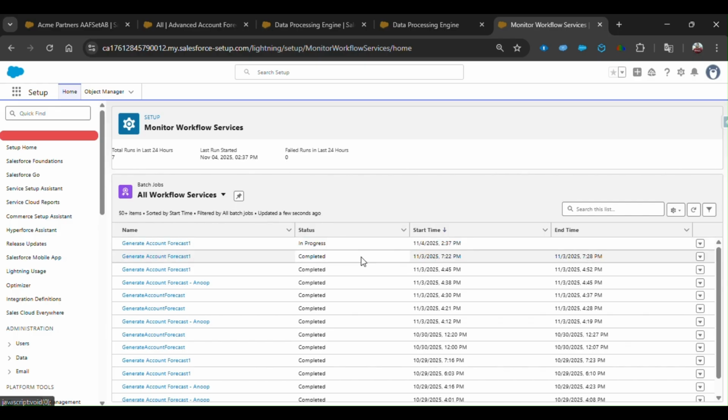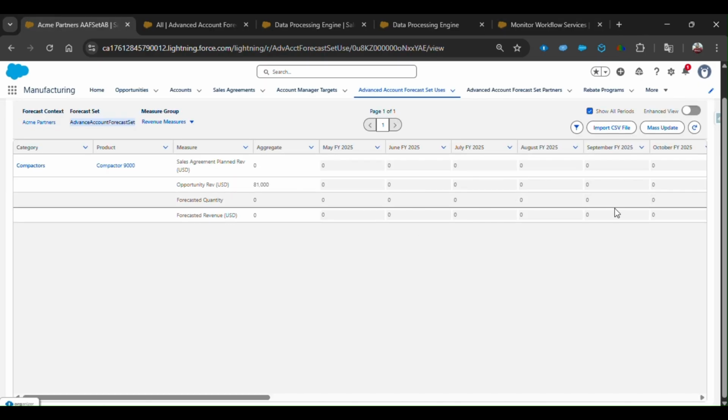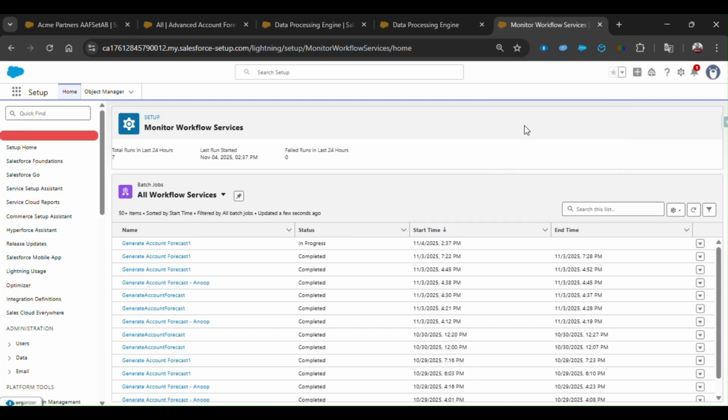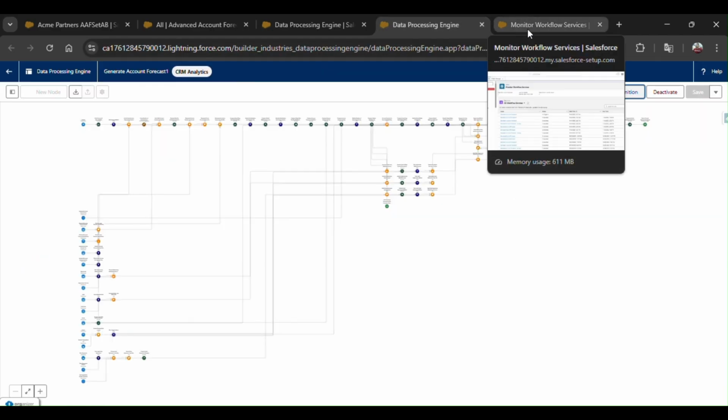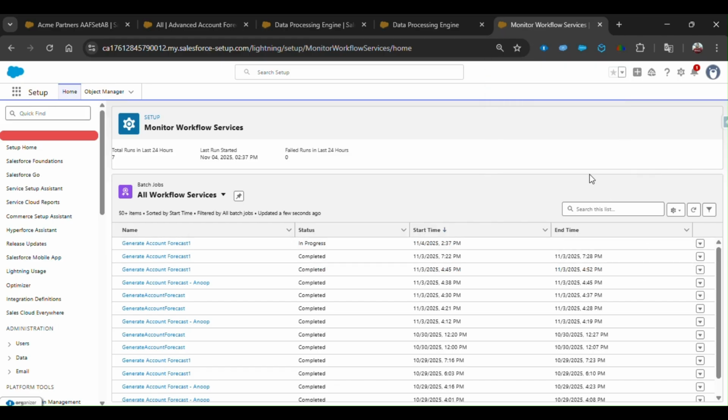The previous one took 6 to 7 minutes, right? Yeah, it's 7 minutes. This is very basic, not much data. As you can see, the forecast has no data here. This instance doesn't have data, it's a developer instance. So if you're running in a production or your UAT instance, it may take more than 10 minutes. On average 10 to 15 minutes it will take to calculate.